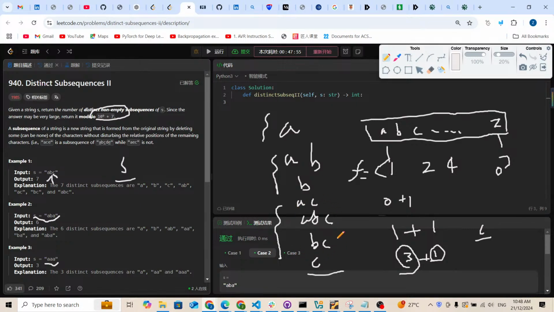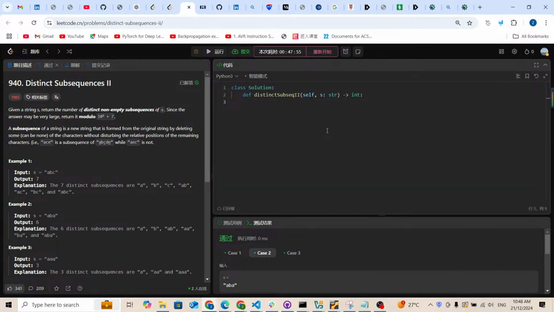So finally, we're going to calculate the total sum of F. It means the total number of all the subsequences which end with A, B, C until Z. So the total sum of F is 7, and 7 is our answer. So this is why this is right.